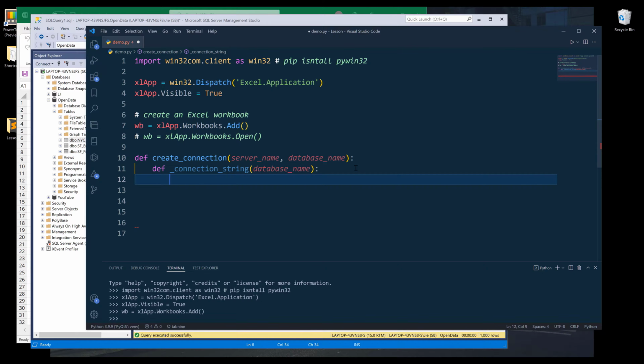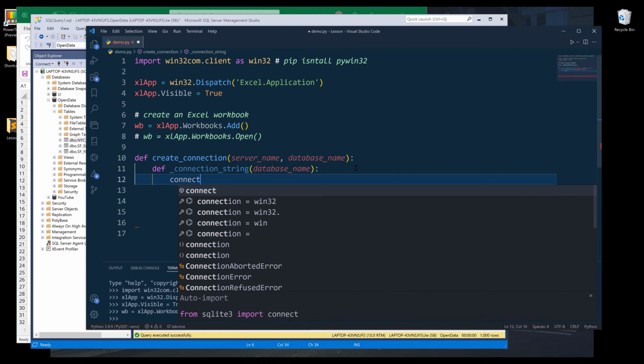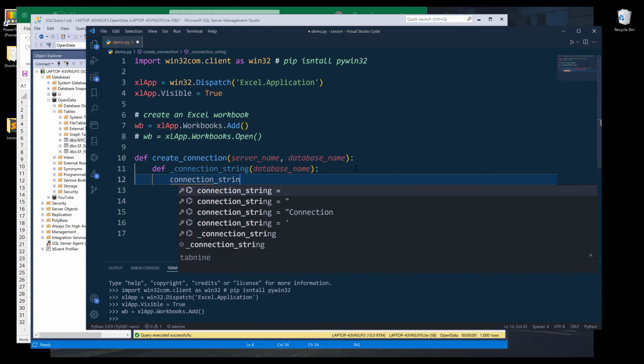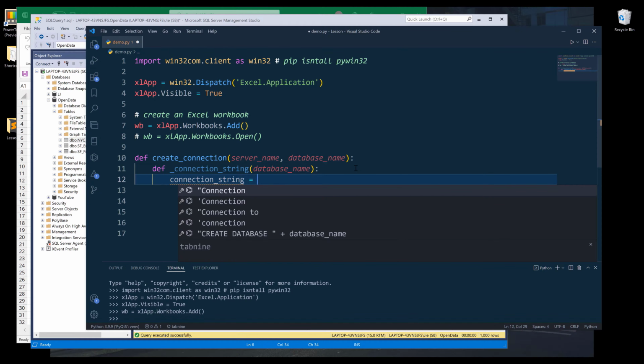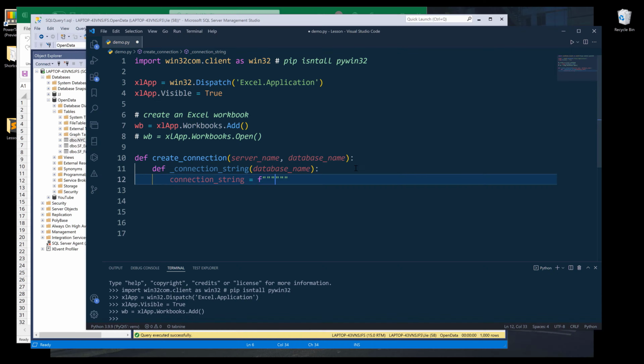Inside the connection string function, I'm going to create a variable called connection string, and I'll convert this to an f-string. It's going to be the connection string that we need to provide to specify a database's information so we can connect to a database, basically.